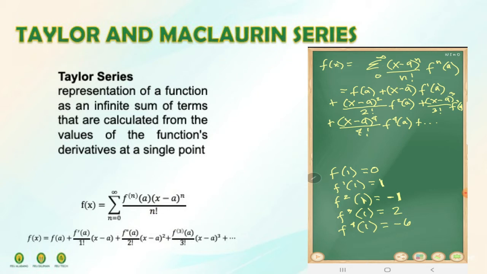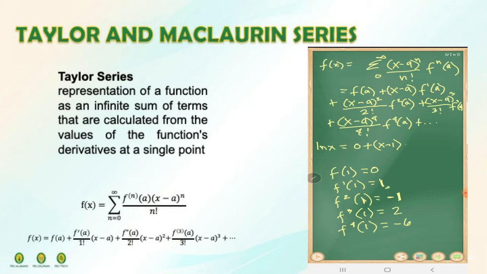So basically, substituting f of 1, f prime of 1, the second derivative, and the third derivative, at center a equal to 1, ln of x is equal to f of 1, which is 0, plus, what is the value of x minus a? We have x minus 1 quantity raised to the first power multiplied by f prime of a, which is f prime of 1.